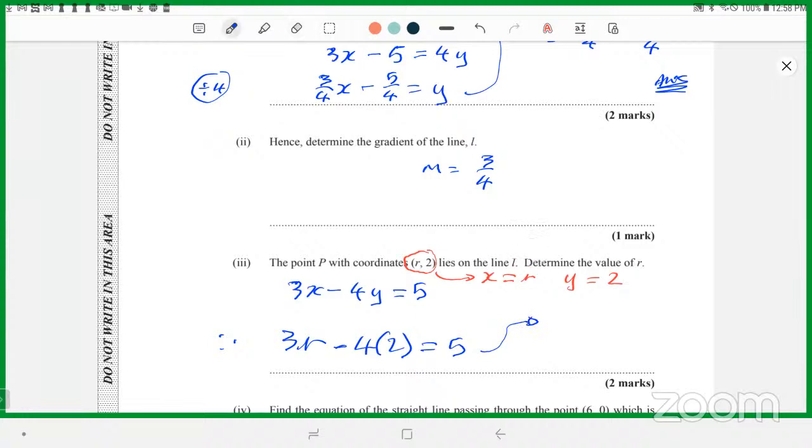If you're solving for r, realize that this is actually minus 8, right? And the minus 8 is going to come over and become a positive 8. And then we're going to divide by this 3. So the r is going to become, tell me if you see it now, 5 plus 8 over 3, which is 13 over 3. That is the value of r.